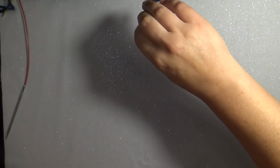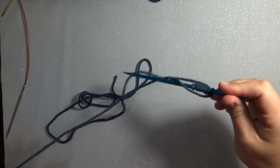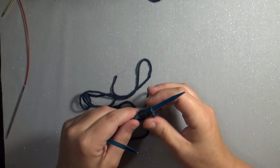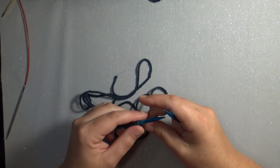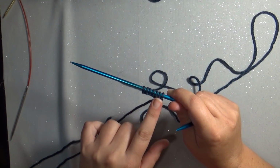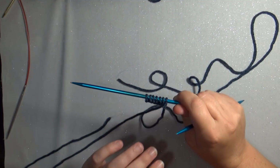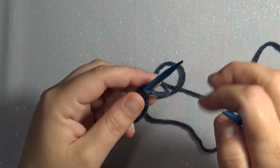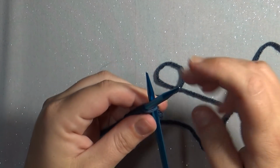How about the ease of actually making the stitches? Okay, we will go back to our knit here. And this is just the basic knit stitch, like I said before. And with knitting, your stitches are always live on your needle. And what that means is all of the stitches will always be on your needle.